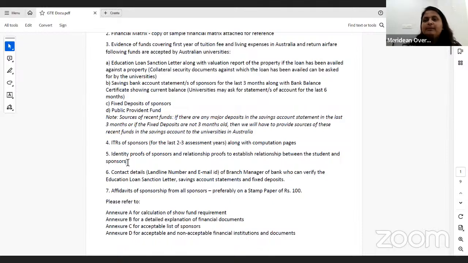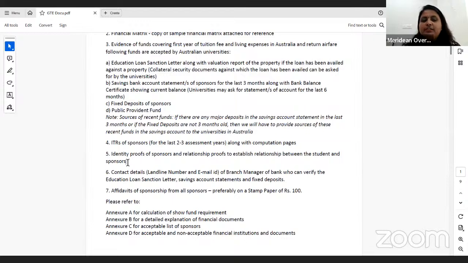And if your family, if the sponsor is associated with any kind of job, so we are looking for job IDs. And if your parent belongs to business grounds, so in business we are looking for GST registration of the business. No matter how many sponsors you are adding, we will be recommending minimum 2 or maximum 3 sponsors can sponsor a student's education.